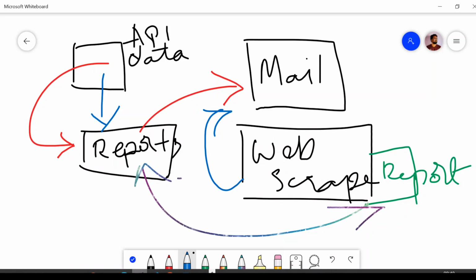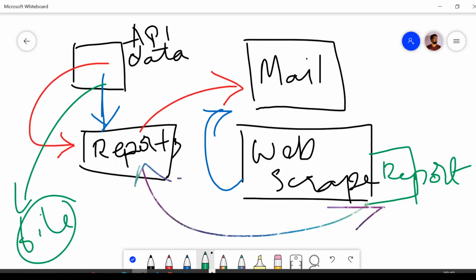So one way to send data from one module to another is by function call. Other ways could be writing it into a file, and then from the file it goes to reports. But currently we have no need to create a temporary file that gets read into reports, because it is happening in the same system.